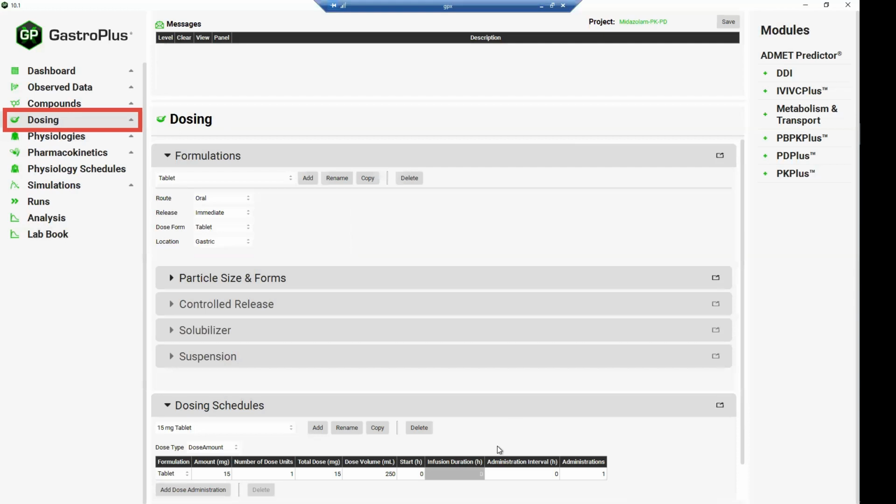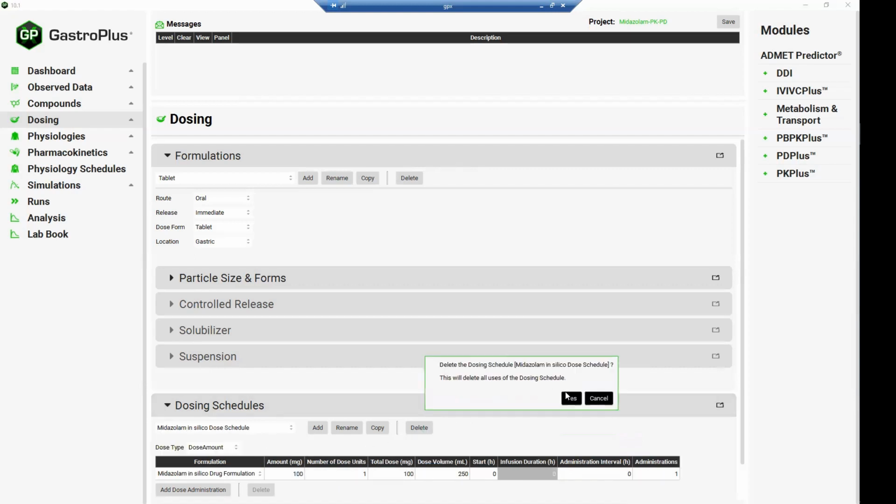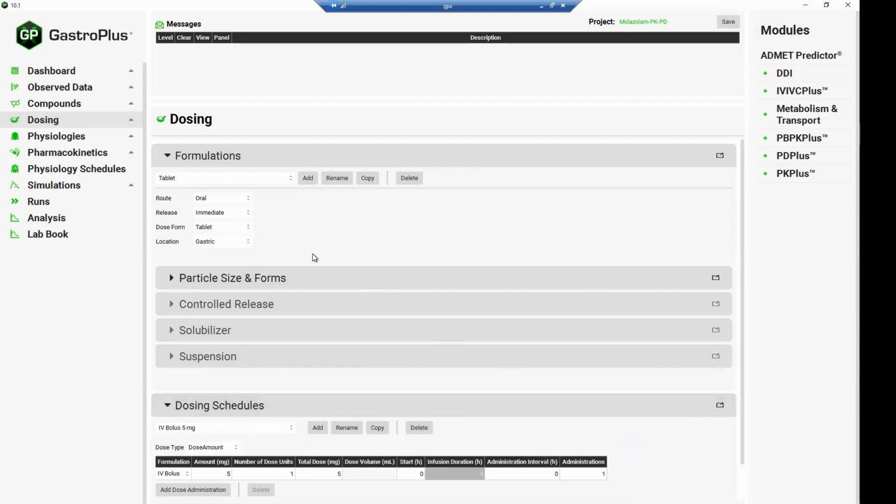In the dosing, we are going up again. So we are going to start with the dosing schedule, and we are going to delete the human PO tablet. And finally, the formulation.